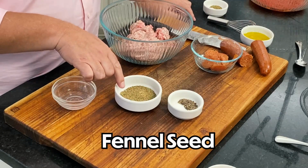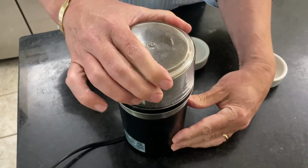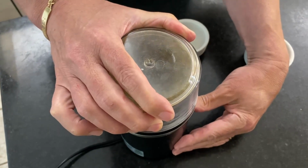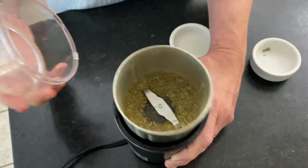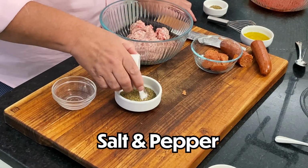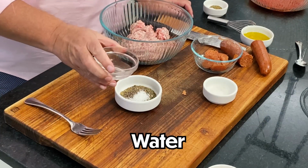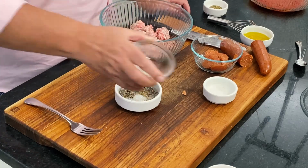Just go to your butcher, or do it yourself if you have a meat grinder. Put it on the medium grind, and this is just a pound of ground pork shoulder. You can use regular pork shoulder, but that's better. And then I've got my fennel seed, a tablespoon of fennel seed and a tablespoon of anise seed. We just have an old coffee grinder that we use to grind them a little finer. You don't have to do it super long. Then I'm going to add a teaspoon of pepper and a teaspoon of salt and some water, a tablespoon, to make it a little paste. There you go. That's good.